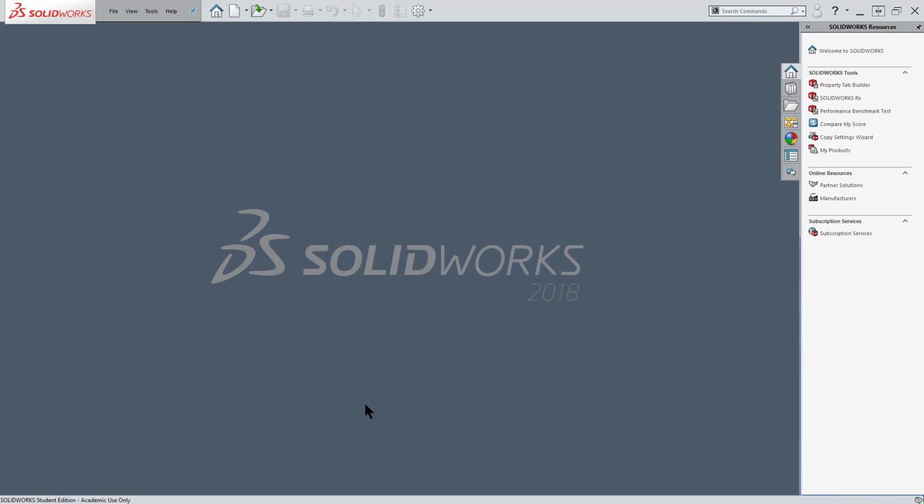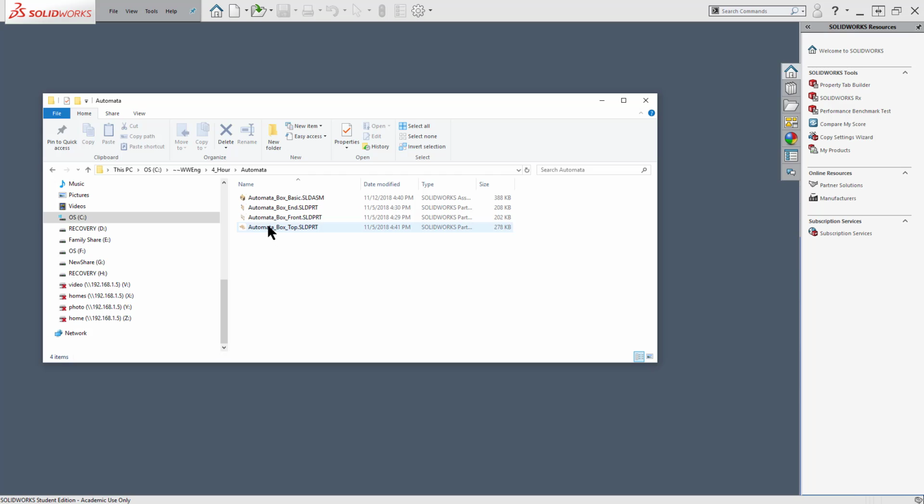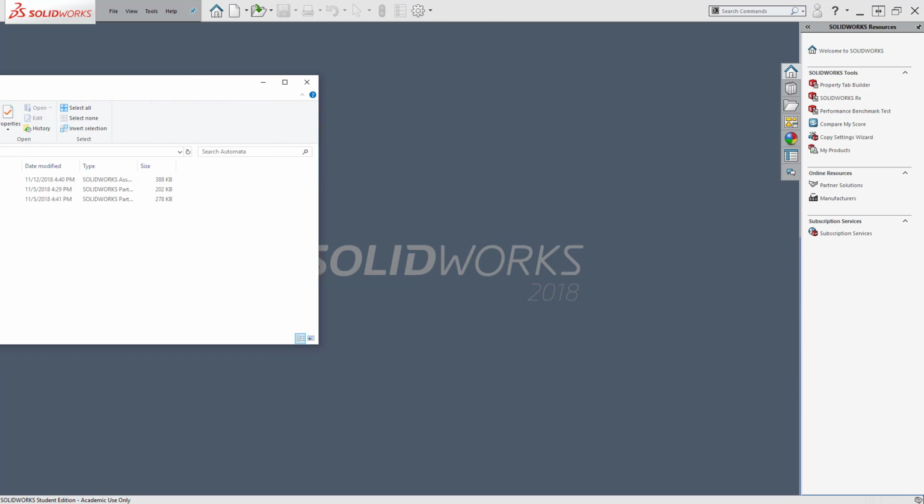I'm going to go ahead and close my assembly file, pop this folder back open, and I'm just going to move my end file, and I'm going to drag it up and I'm going to put it in the directory above. So you'll see I didn't delete it. It's still there. I just moved it. I didn't tell SolidWorks that I moved it.